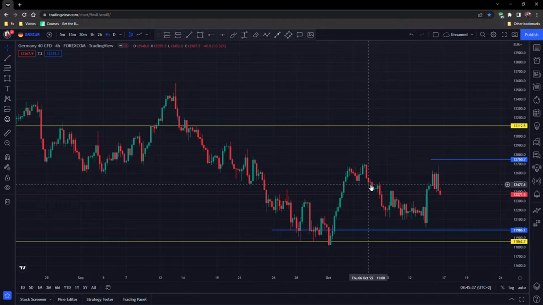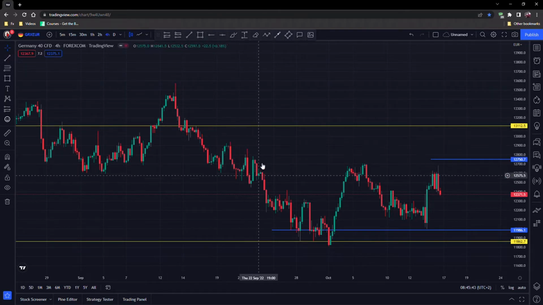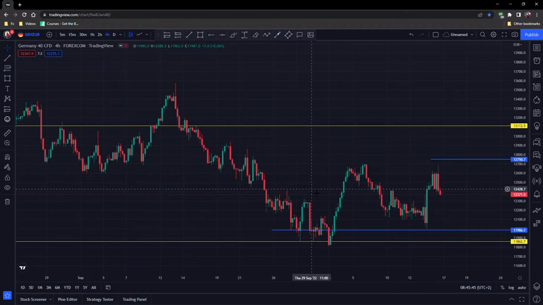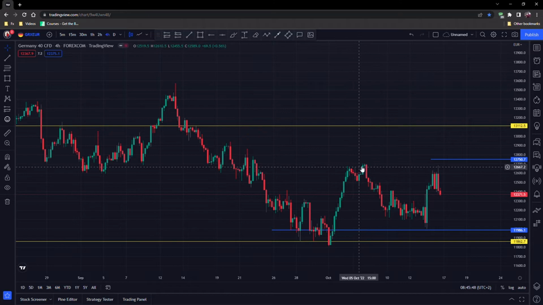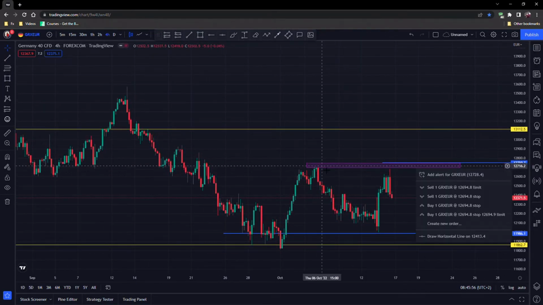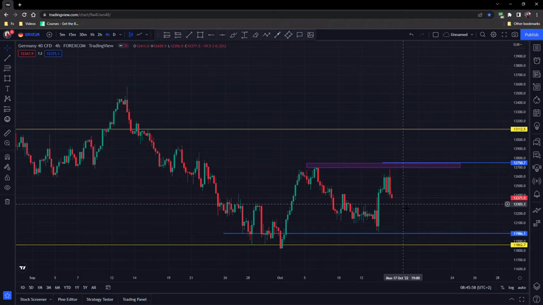Right, you can see we're in a downward trend right there, a downward trend channel. We kept creating lower lows and lower highs, but we can also see that we now have this area right here giving us a resistance zone. We can also see that we're at the top, which gave us that double top formation, a reversal formation.